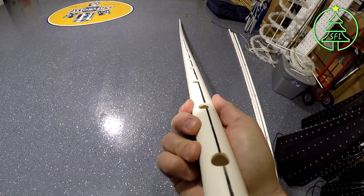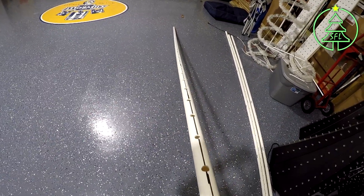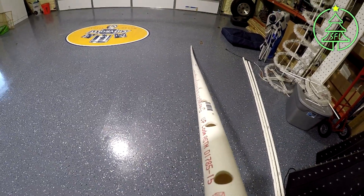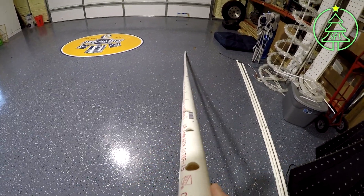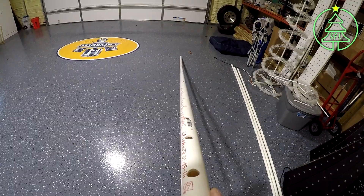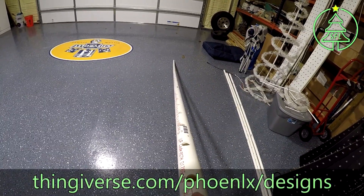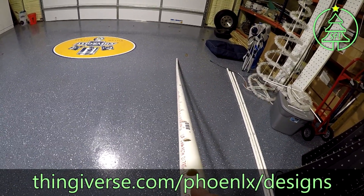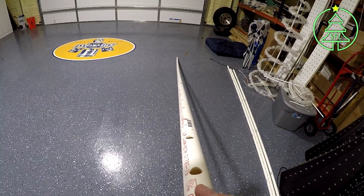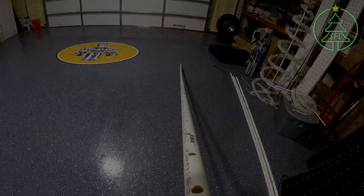Rather than make you watch me do an entire ten-foot piece full of holes, I'll show you one I've already done. They're really straight, really nice. If you look down here, this is a problem I was having — I could not get them straight all the way down. I kept getting them curved and off center. But if you look, those are pretty well spot on. This was a great jig. Thank you Jason for creating this. If you haven't picked one up yet, Jason's got them out for print or he can print them for you. If you're doing this, this is a great way to go. Thanks, happy holidays, Merry Christmas, Happy Thanksgiving, Yom Kippur — whatever you celebrate. Take care and we'll catch you later.